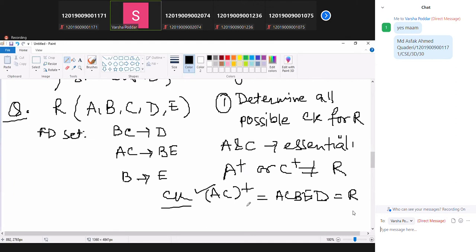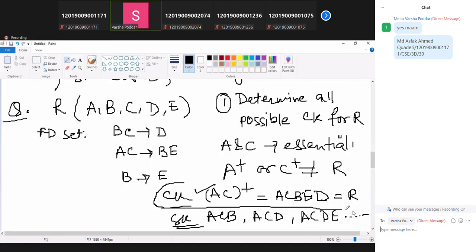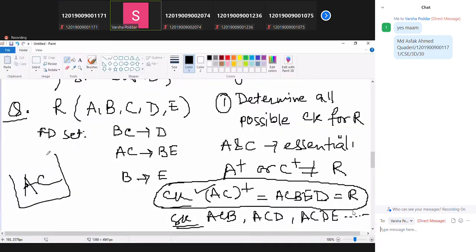Now, you can add variables on AC, like you can do ACB, you can do ACD, you can do ACDE, or so on. But these will be the super keys. They will not be the candidate key. So only one candidate key is possible, that is AC, right?